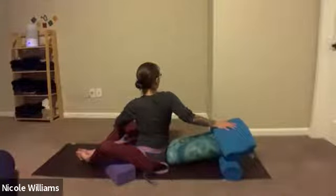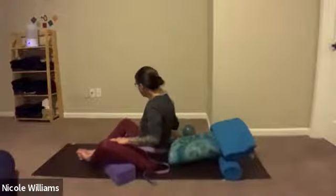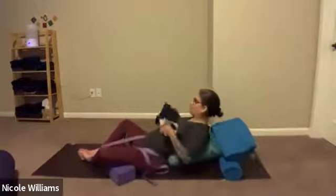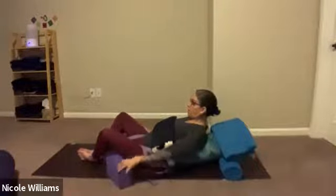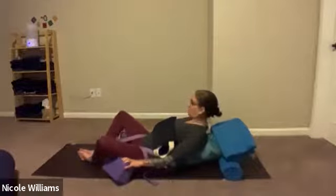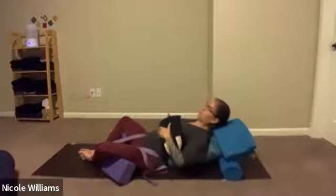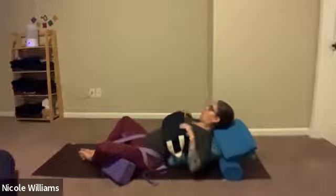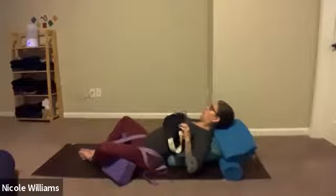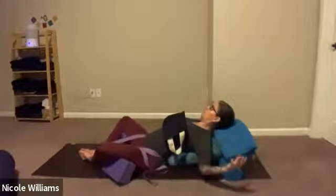Okay, now come back to the center. Grab your sandbag and place it either across the feet or across your upper rib cage. If you have multiple bags of weight, you could add one to each, or a bag of rice or so forth to your feet. But I would select primarily the ribs so that we can feel the quality of movement across the rib channel and focus on where that force of gravity flows.